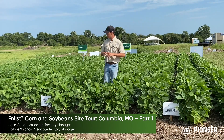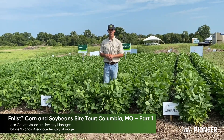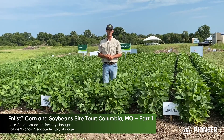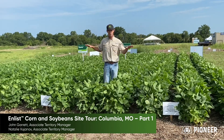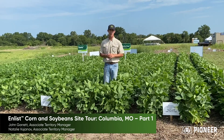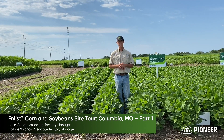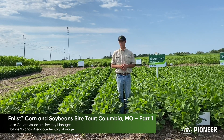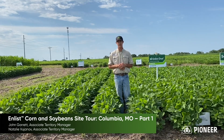With these two blocks of soybeans, on my right these four rows were treated with Enlist One plus Durango DMA — a very good mixture for smaller, easier-to-control broadleaves and grasses. On my left, these four rows were treated with Enlist One and Liberty, a strong mix to go after waterhemp, Palmer amaranth, and marestail. The difference between these two plots is there is no added residual in the post-applied products. Even though we have exceptional weed control, we can still see weeds germinating late season. Our best management practices include a pre-emergent at planting time.